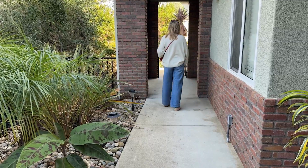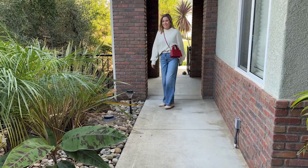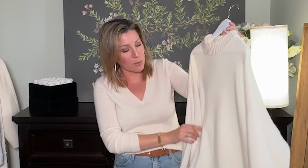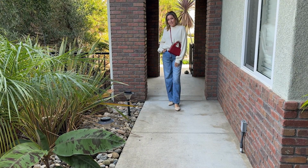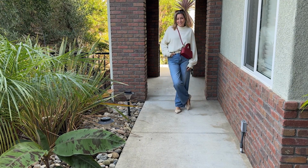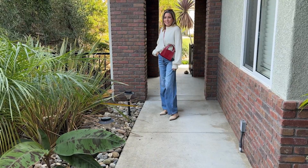I love a cozy, fluffy, soft sweater that reminds you of the snow. This one's actually from Lily Silk, and I would say it's like a soft white or an ivory, maybe cream. I guess those are subjective. But if I want to do a lightweight but warm winter look, I definitely reach for a mock neck. I'm not into turtlenecks. There's nothing wrong with them. They just don't work for me. I don't like the look. So I've opted for mock necks.